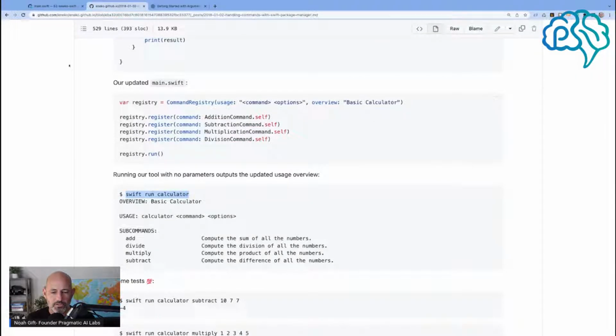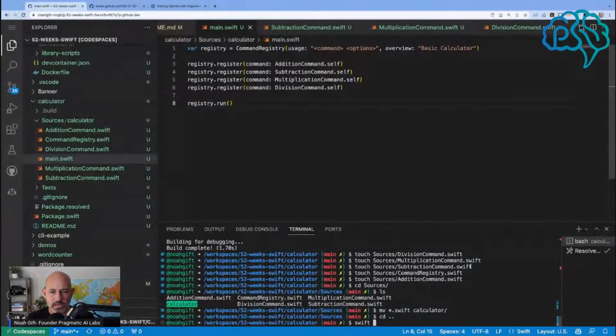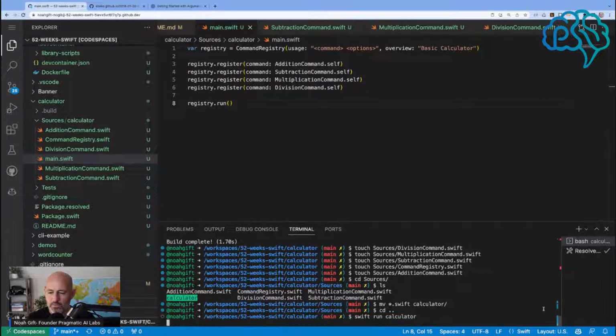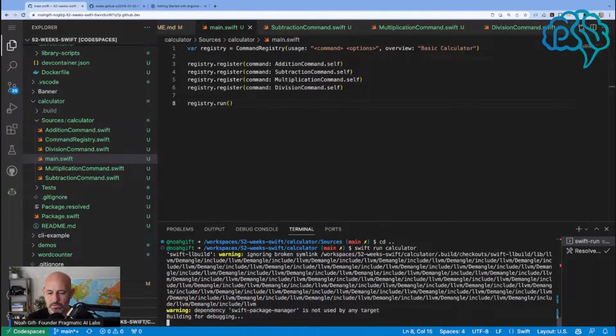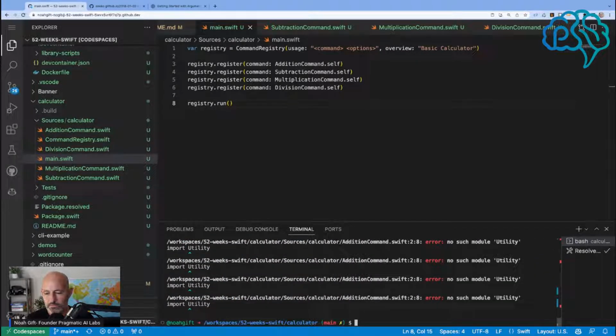I'm assuming that I would need to be somewhere else, but I don't know. No such module utility, import utility.